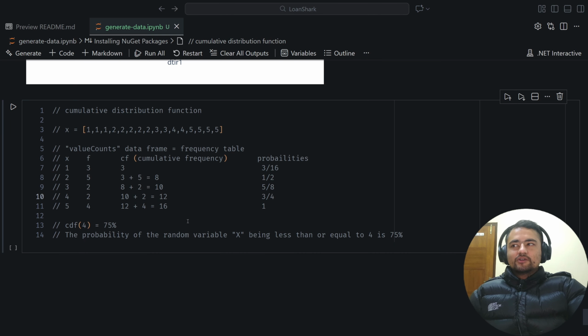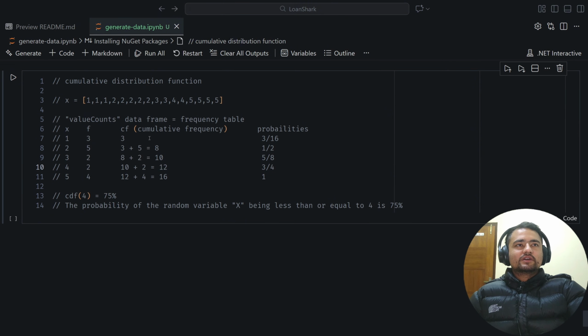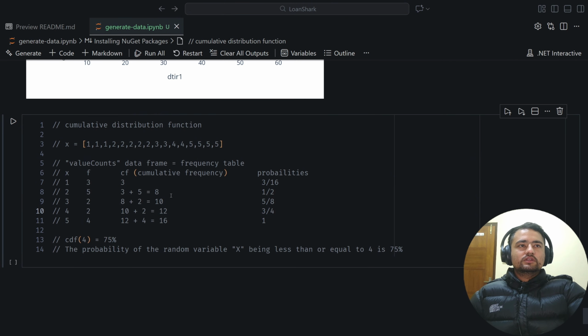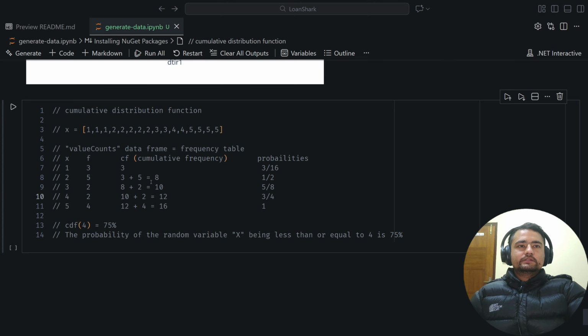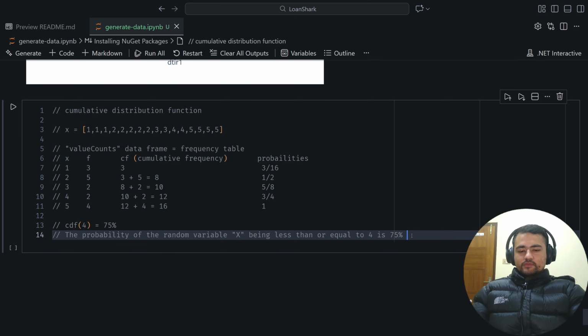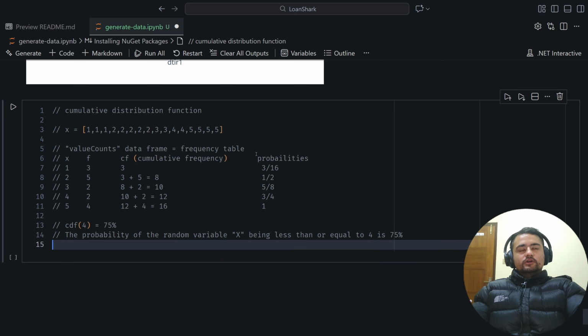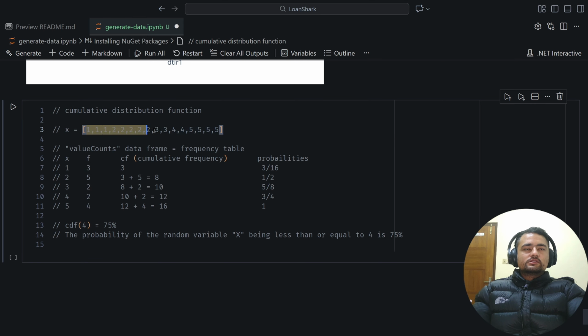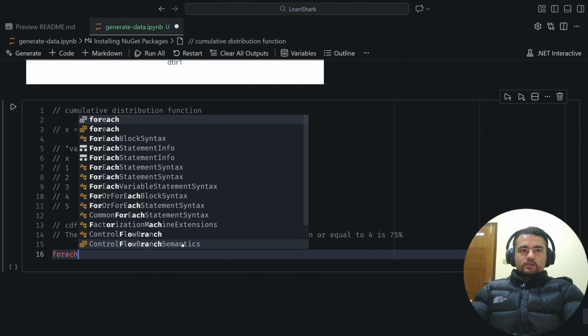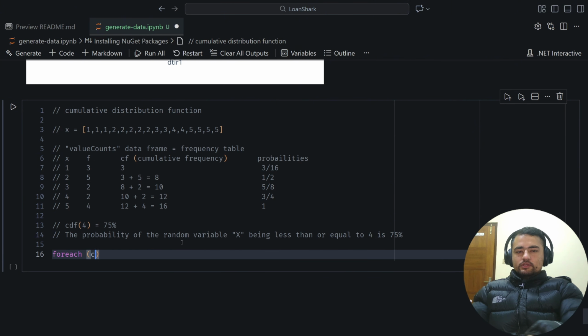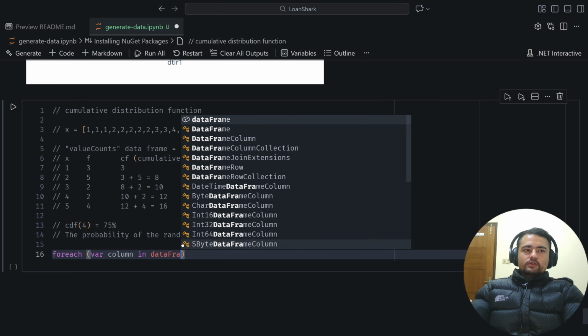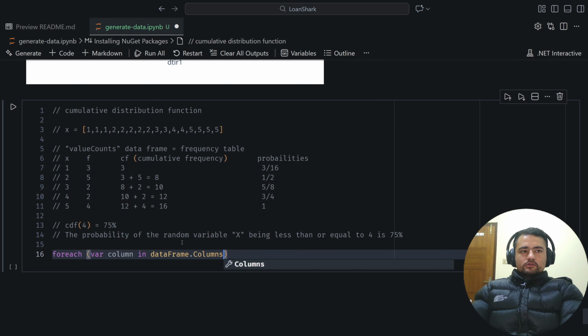Now it's time to actually implement this cumulative distribution function in code. Instead of having these comments, I'm going to write the actual code. Remember, we have calculated these probabilities for only one series of values, so this also has to be done for each column in the data frame: for column in data frame dot columns.